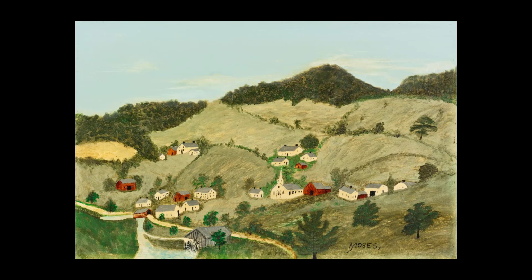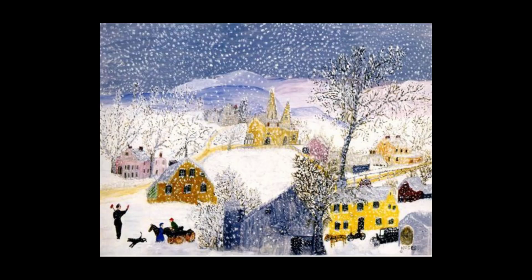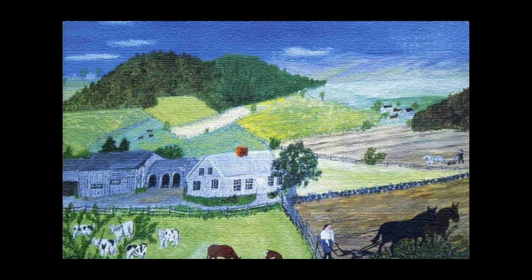Anna didn't have any formal art training. At a time when there was no television or internet, Anna would create her own entertainment. She learned to use whatever materials were available to her to express her creativity. For instance, she didn't have paint, so she used lemon and grape juice to make colors for her early drawings.